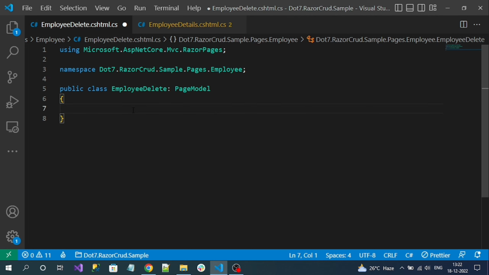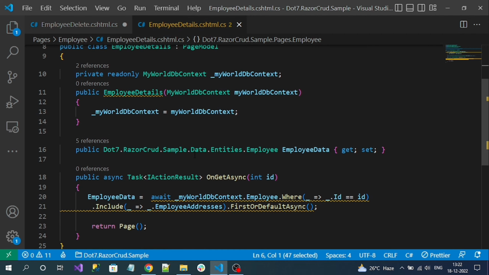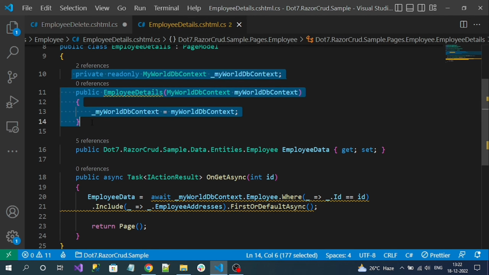To make it quick, let me copy the sample code from the employee details page. We have already implemented the same thing, right? To view the entire data of a particular employee, we created the employee details page, so we can copy some code from it. First thing is let's inject my context into the constructor.